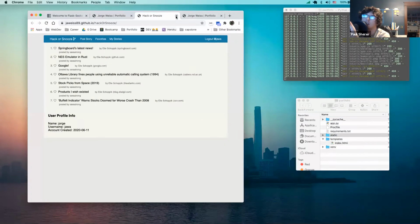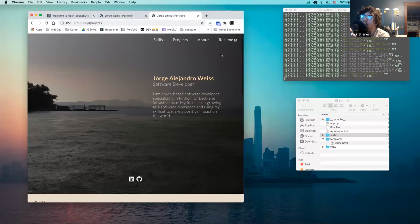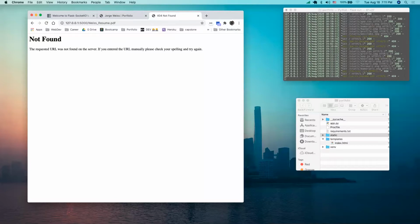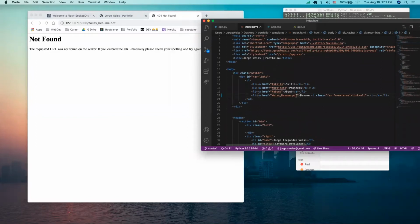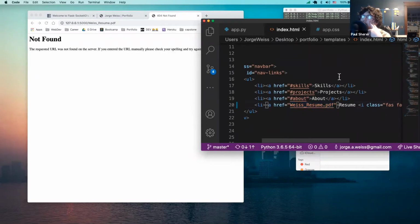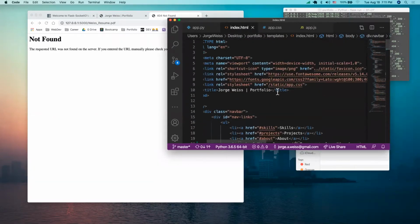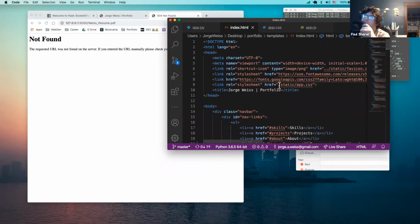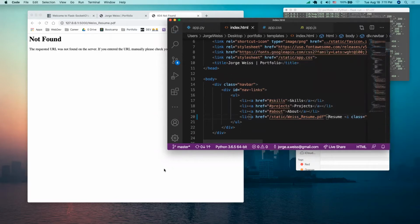Let's see. All right. So this is the local server, localhost. But let me see what I actually have it on. So right now I just have it linking directly to the file without any routing. So href. Where, like your CSS file, for example, go to where that is brought in your HTML. Okay. Right here. Oh, okay, so you are serving it out of the static directory. So you should just need to put /static/. Okay. Static. Okay.